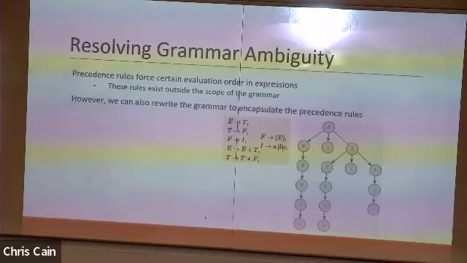Does anyone have questions? Yeah, so ours is a bit of that, except where you have E going to E plus T, and then you have E going to E plus E. And then since E can go to T, we didn't change anything there. Would that work, or why would that? I'm thinking that's probably okay, because there's no other thing that the E can go to.